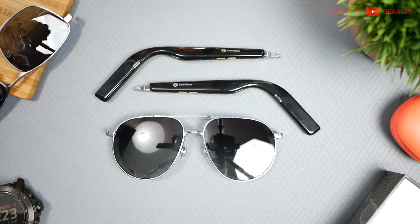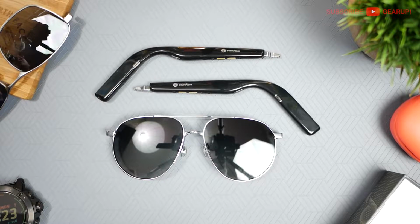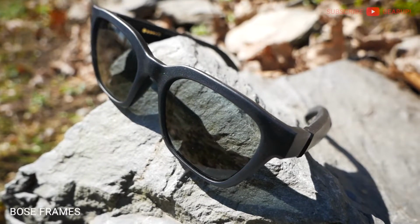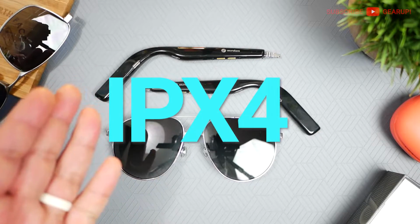And in terms of battery life, Soundcore claims an industry-leading 5.5 hours of listening time. I've been getting closer to like 4.5 to 4.6 hours at 65% volume. Now for reference, when we tested the Bose Frames back in the day, I managed a little over 3 hours at the same volume, for what it's worth. Now water resistance is IPX4 as well, so you can sweat and work out in it.